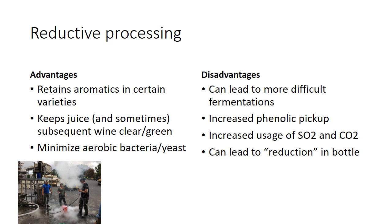The other issue is that because you're crushing the grapes more aggressively and adding more SO2, these things all lead to increased tannins and phenolics, and you can end up with a really grippy wine. So there are some real advantages to using flotation alongside reductive-style processing, and I'll talk about that when we get into flotation in a bit.